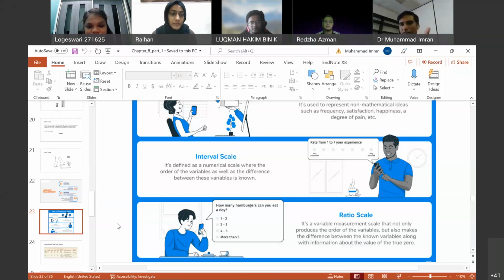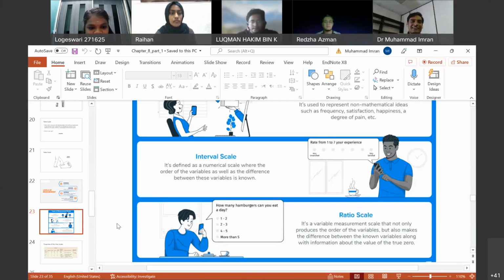Suppose true zero. One more example I'm giving you: a cup of tea. The cup of tea doesn't have sugar, its value is 0. No tea means no sugar. It's a true value. If we had 1, 2, 3, we could not say the cup of tea has -1 sugar or -2 sugar. Can we say that? It means 0 is no sugar in the cup, so we have to add the value.